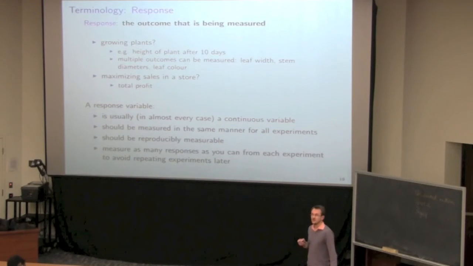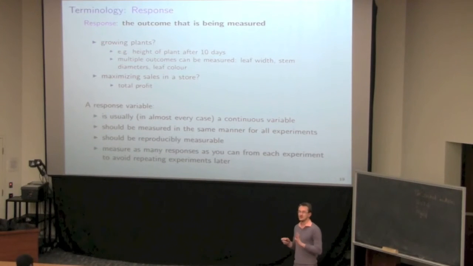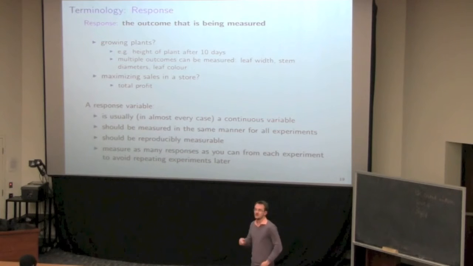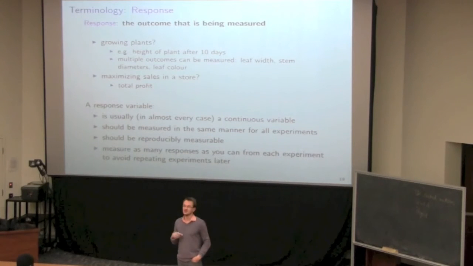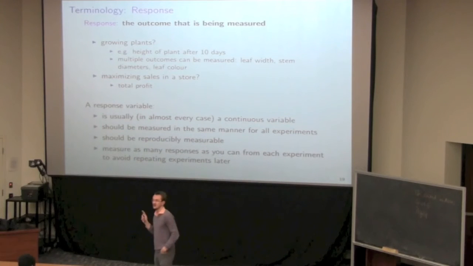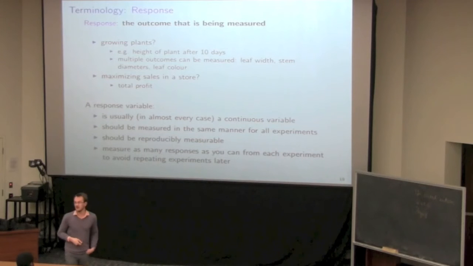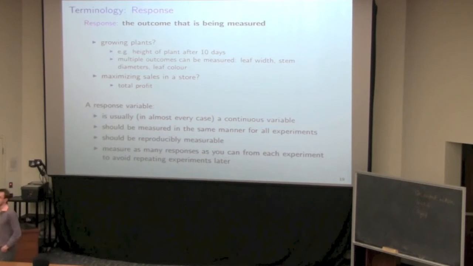In fact, if you're doing your experiment, you pretty well should think of as many responses as you possibly can, measure them all, so that when you do your experiments, you get all your data in one go. If you have to go back and redo all your experiments because you forgot an important response, you've just doubled your budget. Okay? You've just wasted half your budget on experiments that are not likely of much value. So coming into your experiment with a clearly defined idea of what your response is critical. Any questions on this so far? Yes?